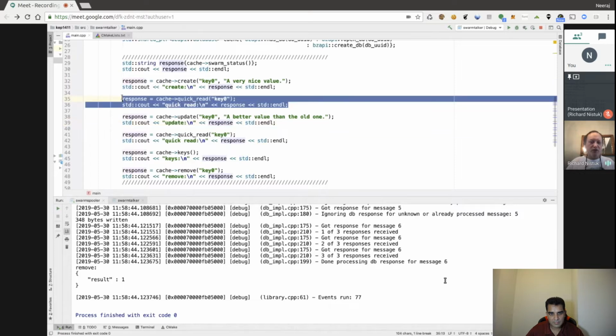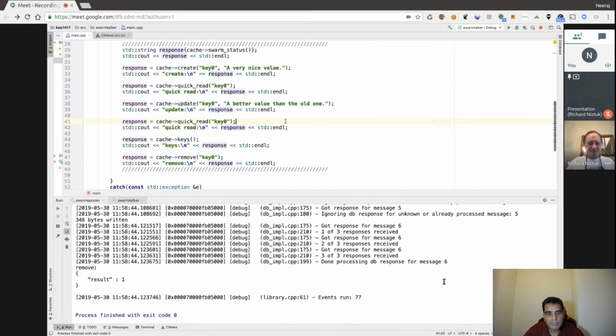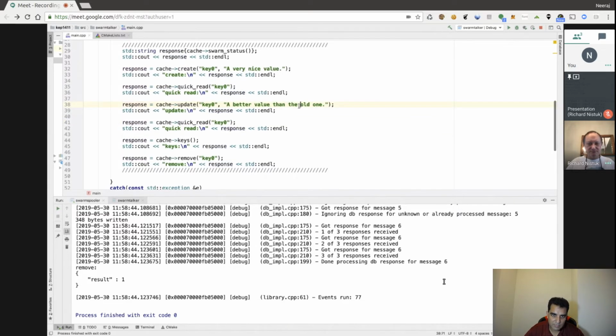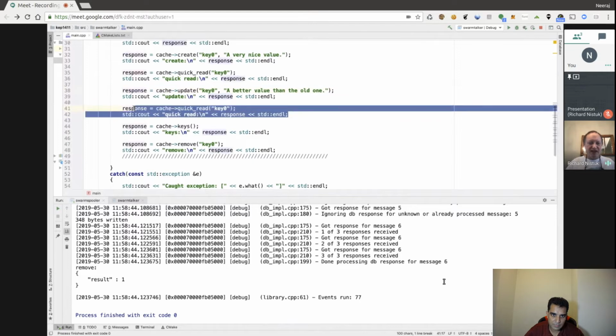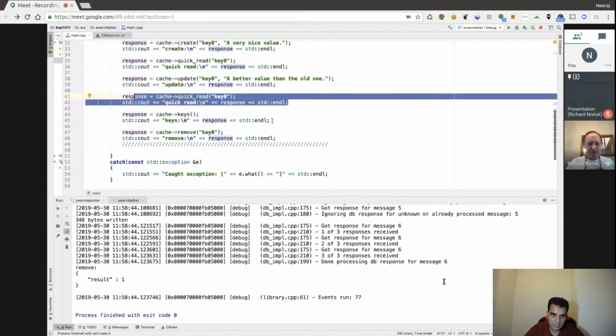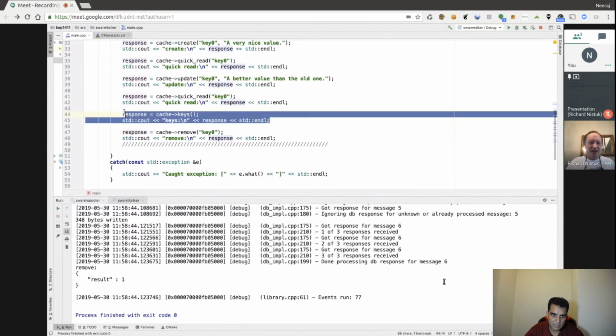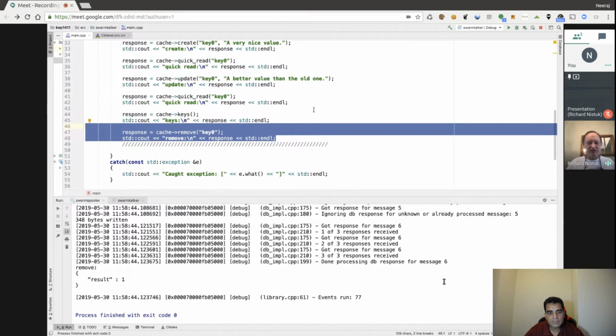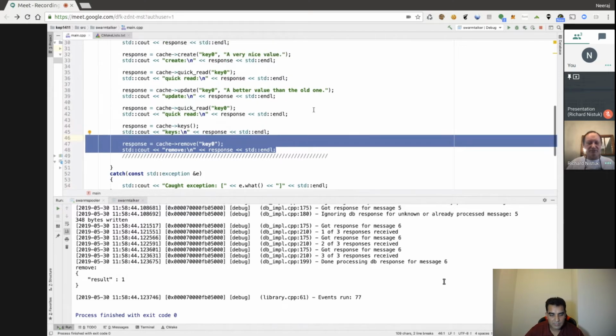Then I'll quick read that key 0. Then I'll update the value of key 0. Read it again to make sure that the value has indeed been updated. And then I'll ask for all the keys in the cache. Finally, I will remove the key 0 from the cache to clean up.